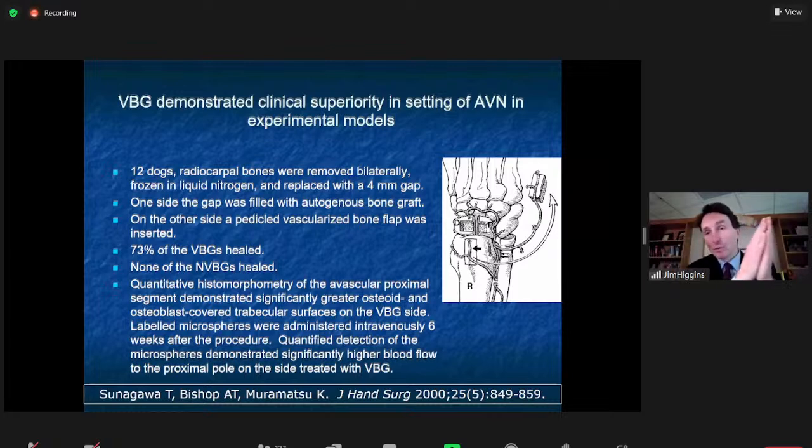If I were to offer you one study that you could reference to really say reliably, this proves to me that vascularized bone grafting is helpful even in the carpus within an intra-articular environment, not in a long bone, this is the study. I won't go into all the details because of time, but it's something that someone once showed me, and I've spoken to Alan Bishop, whose lab this came out of. This is an incredibly powerful dog model and well-controlled study, which clearly demonstrates that the vascularization of a bone flap does provide you with additional power in treating difficult nonunions.